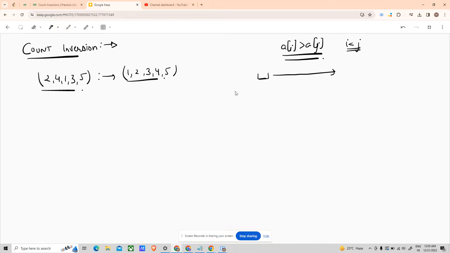If there is any element here which is greater than this element, then the inversion count goes plus plus. I hope I'm clear on what I'm saying.